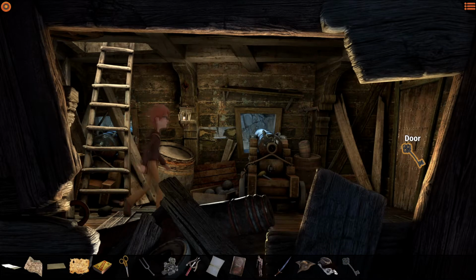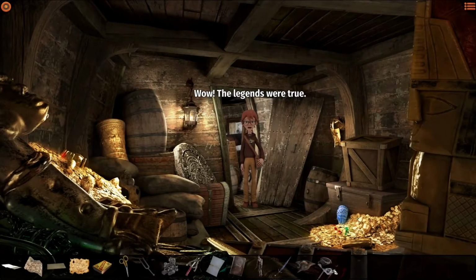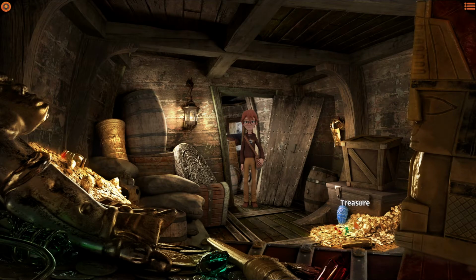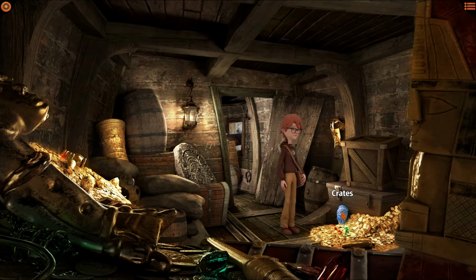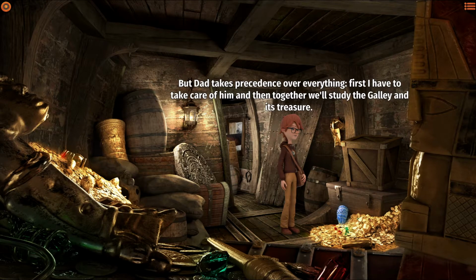Now we have this. Perfect. Wow! The legends were true. This is the result of years of piracy in all the seas of the world. Wow, look at this treasure. The temptation to examine or take some of those coins is strong, but Dad takes precedence over everything. First, I have to take care of him, and then together we'll study the galley and its treasure.